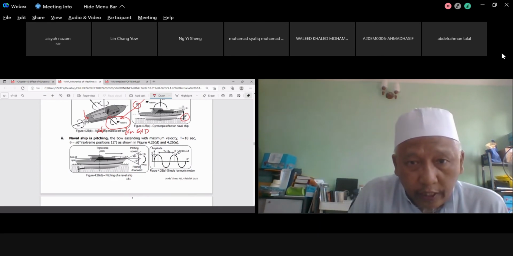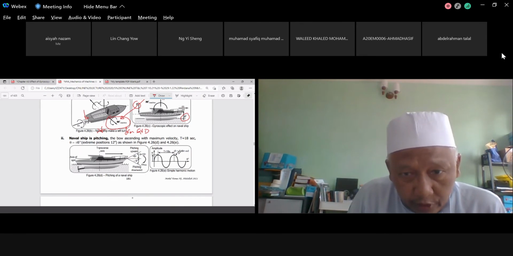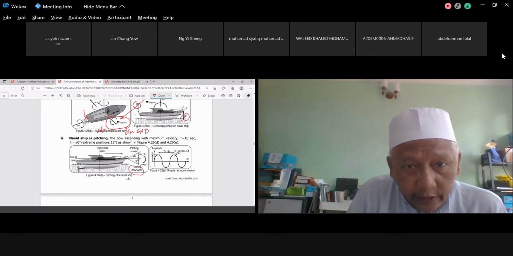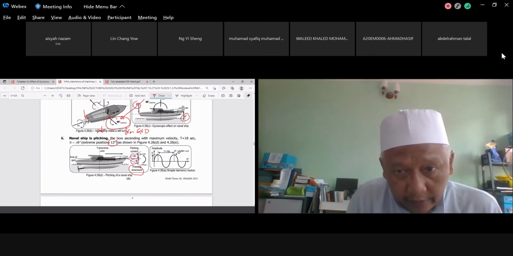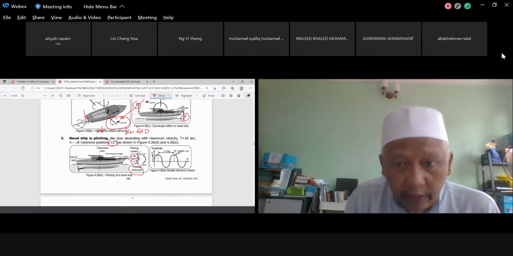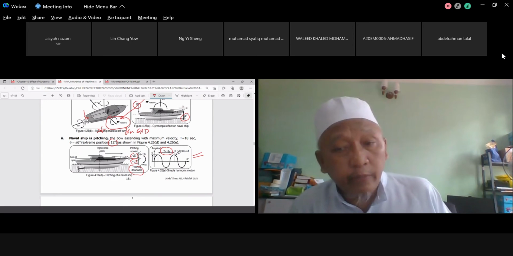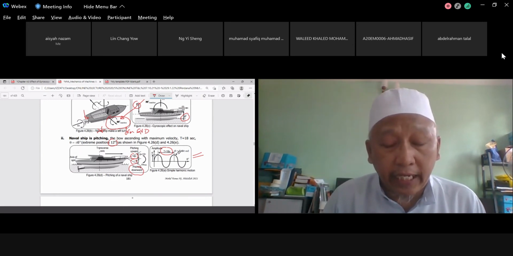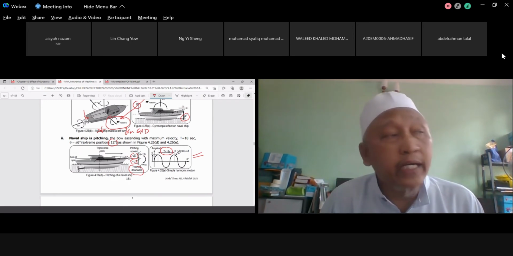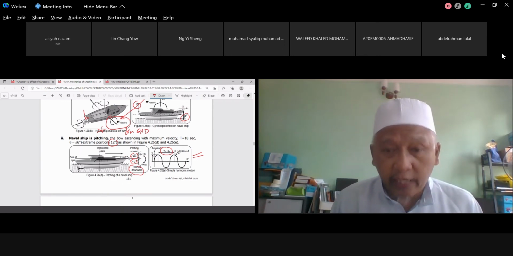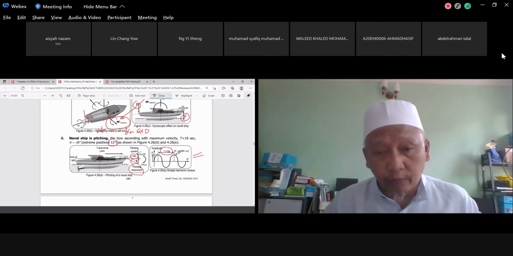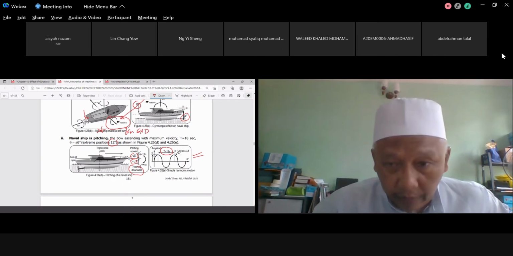Okay, look at here. The bow ascending, pitching down, and extreme position 12 degrees. You have 6 degrees up, 6 degrees down below the level. So they provide you this one. If they do not provide you, they must provide you the T, this one. Otherwise, you cannot solve. But sometimes it will not provide the T, they provide the wavelength. Again, you have to convert the wavelength to become some other form of information.